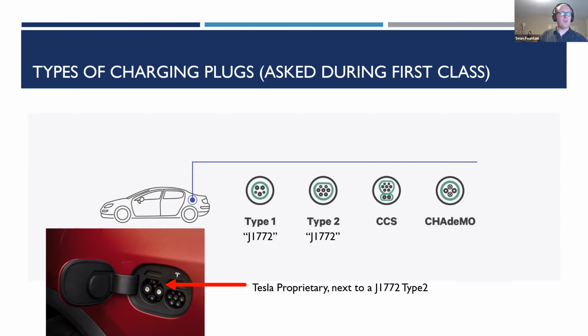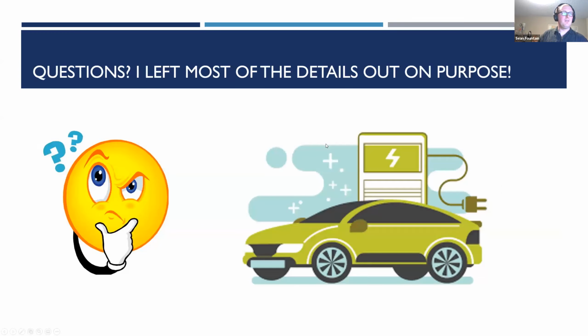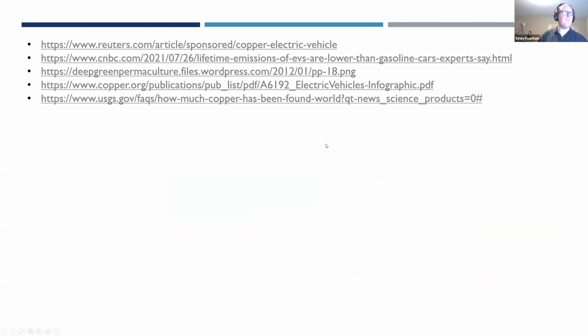I'm also going to share the presentation, and I put some good entrances to the rabbit hole there for people if they want. The Reuters and CNBC articles in particular are a good diving-off point if you want to dig into more and more about how green your vehicle is over its entire life. I encourage you to explore as much as you would like.